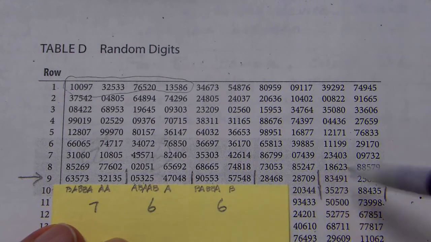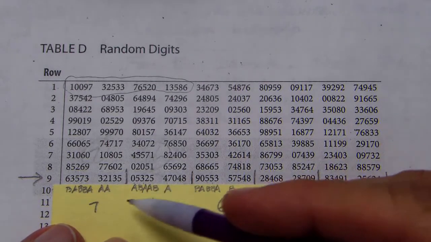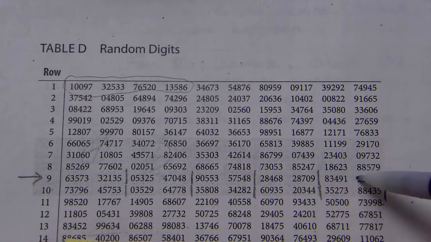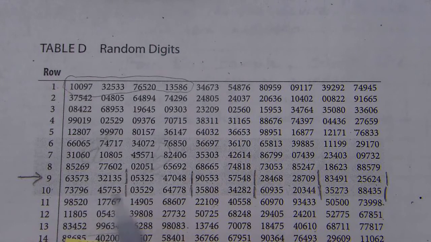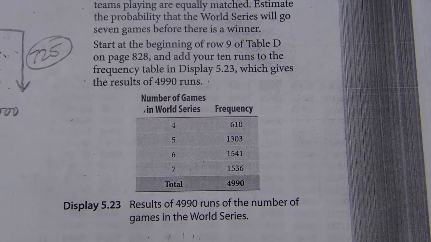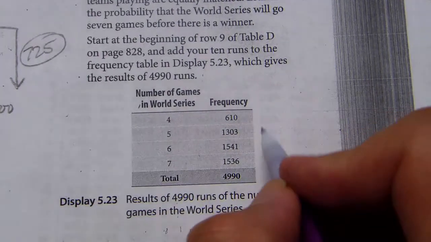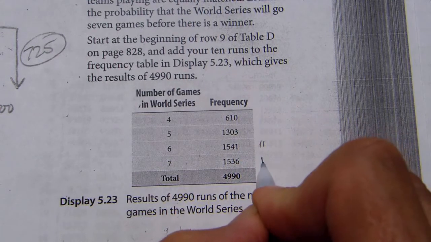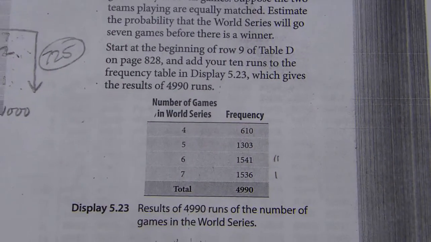And so you're going to continue to do that for 10 samples. Right now these are 3 samples, and if you continue on, you can get the 4th, 5th, and then drop down a line for the 6th, 7th, 8th, 9th, and 10th samples. You can then add these to the 4,990 that have already been done for you. So right now I've got 2 at 6 and 1 at 7. Of course, there'll be some others that you'll need to add to this.